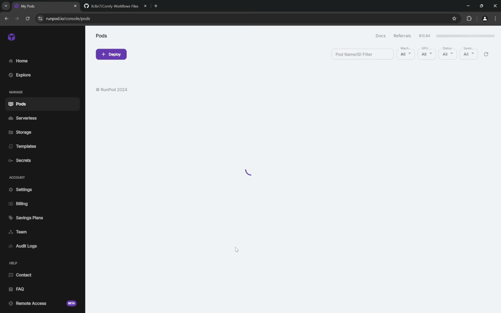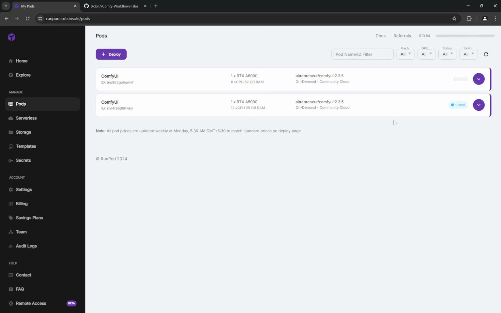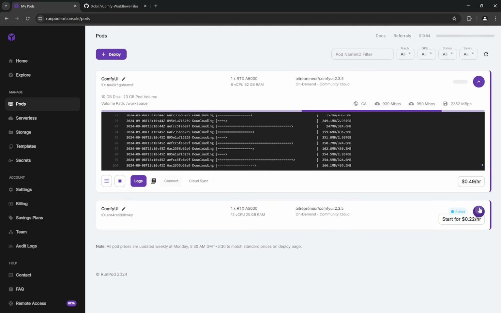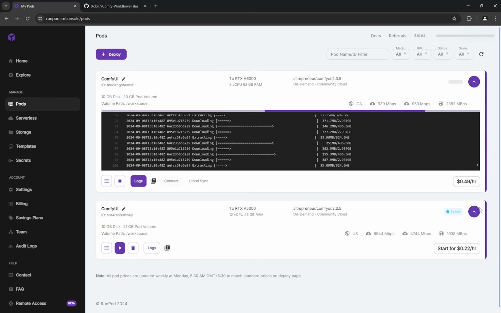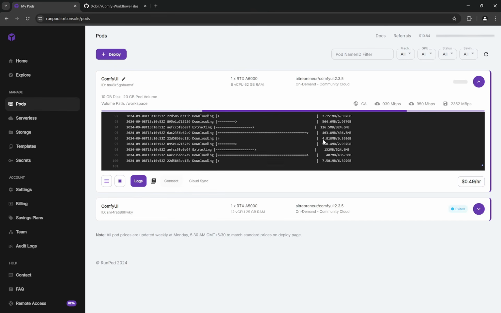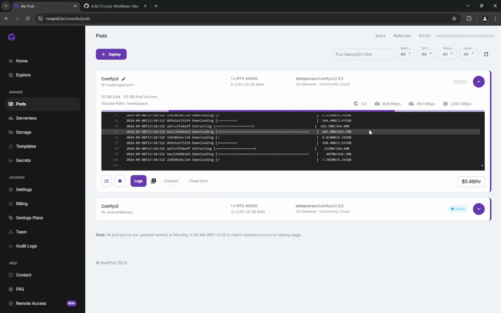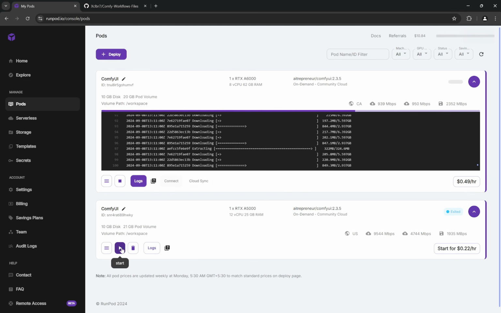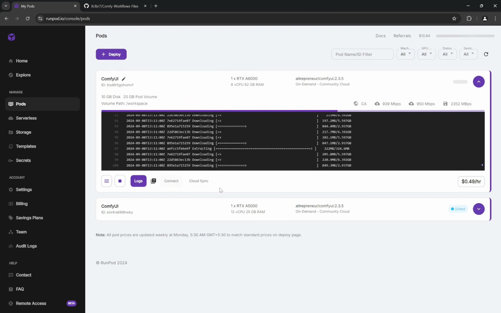And you can go to My Pods. Now you will see that the pod is going to run. You wouldn't have this second one. This is something I have already exceeded, and you'll just see this one, and it will take some time. When this whole setup is done, the connect button will become active.